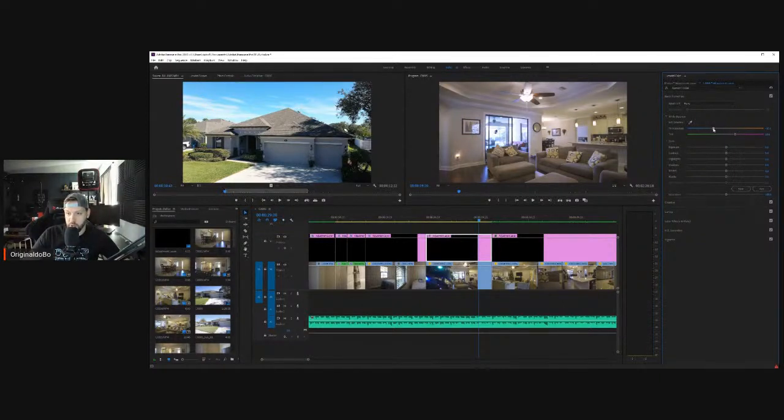I may warm it up just a little bit. I tend to lean towards the warmer look. So that looks really good. I may also just brighten it up just a little bit, and then pull those highlights down just a tad, and then add a little bit of contrast into this scene. I'm pretty okay with that right there. Maybe pull the shadows up a little bit and then pull the blacks down. All right, so that looks pretty good actually.